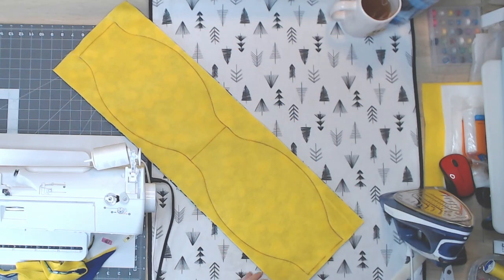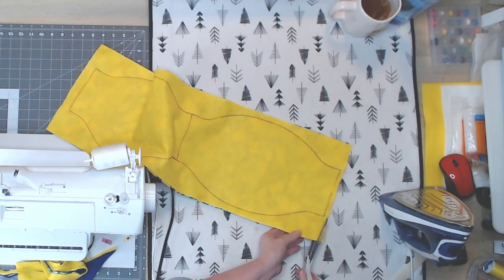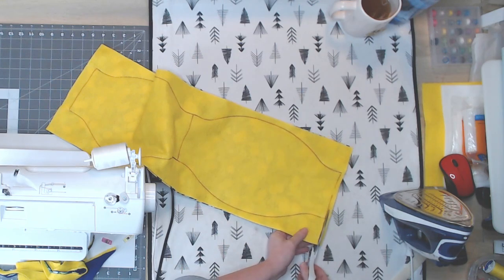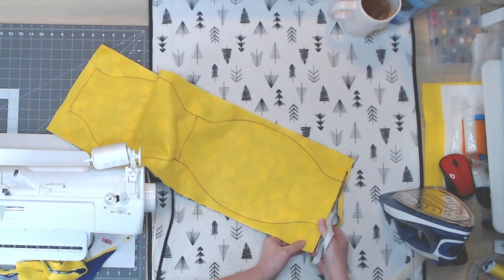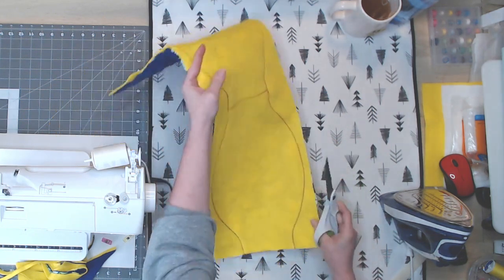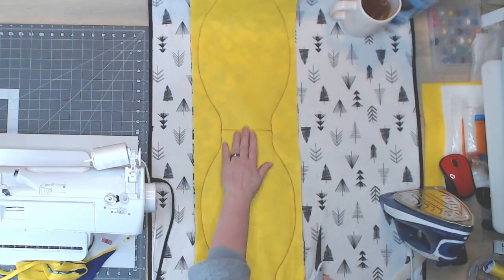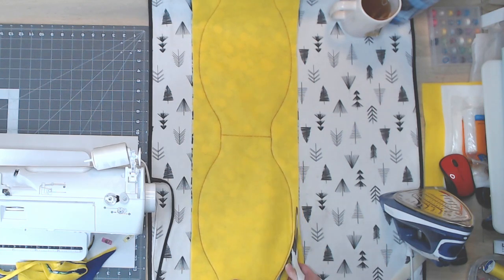Let's cut out our bow piece. Our trace mark, we're going to go straight across it. And then once again, we're going to want to cut as close as we can. I can cut about 1/8 of an inch. That way we don't have all that bulk.